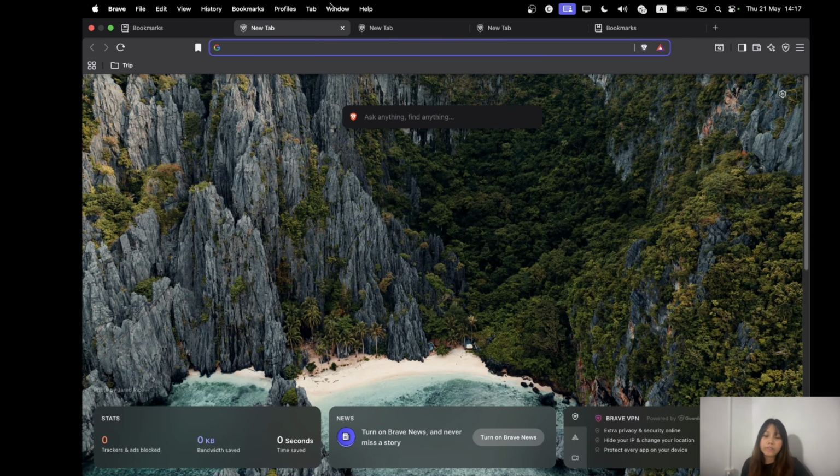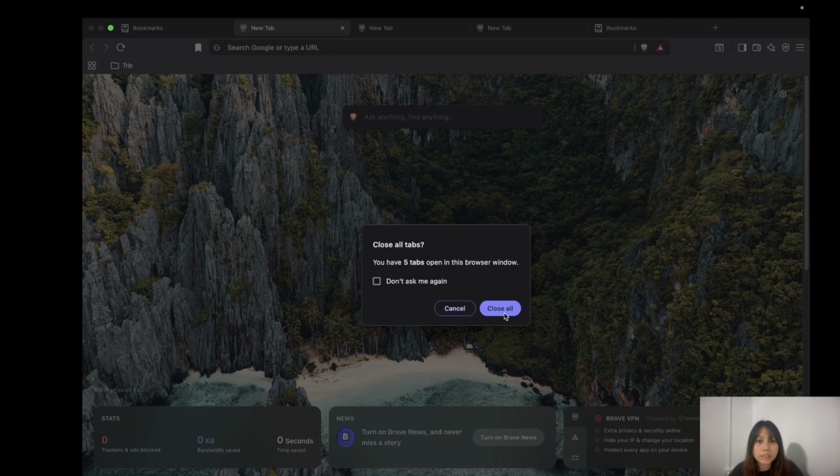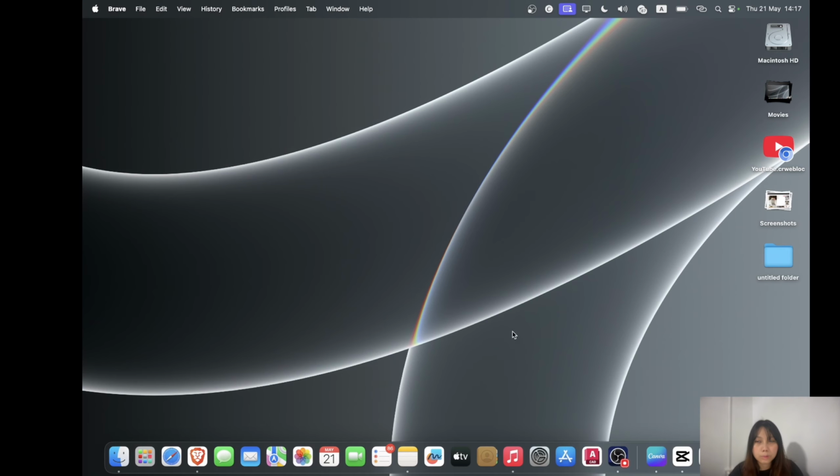So your new tab, so your tabs are already saved in your Brave browser. That's it. This is how to save all open tabs in Brave browser when you have to go somewhere or when you want to save your tabs like this, and you can see them as a bookmark. So it's quite easy. You just need to do it on your Brave browser by managing the bookmark section.